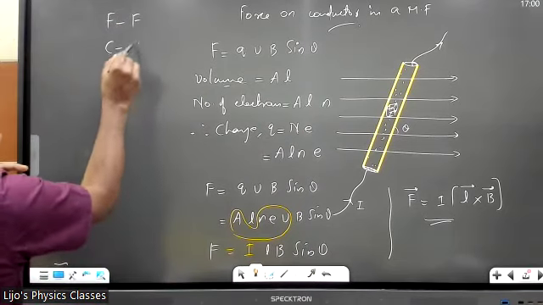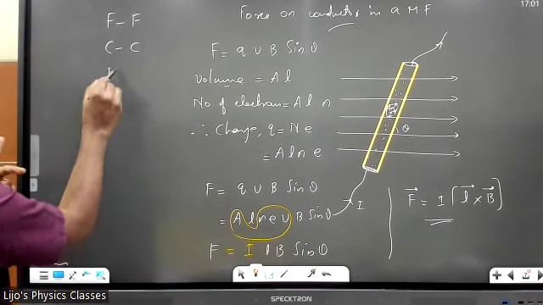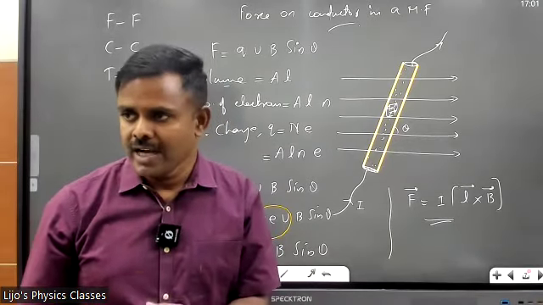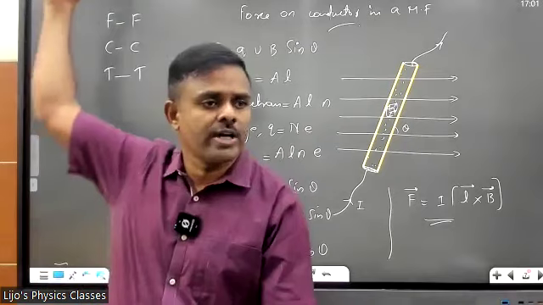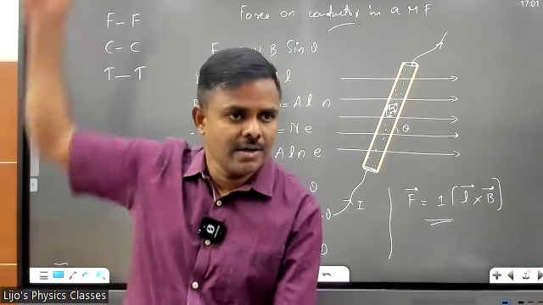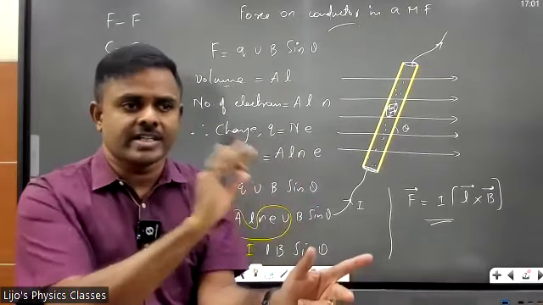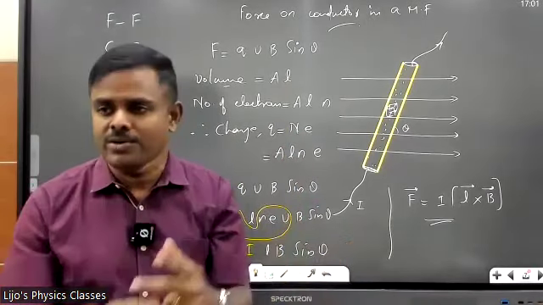The central finger represents current, CC. Then the thumb represents thrust. Thrust means the direction of force. I did not use F because F is already taken for force field. First finger, but never use this for numericals. Use the vector treatment. That is always better. I will show you how to do it.